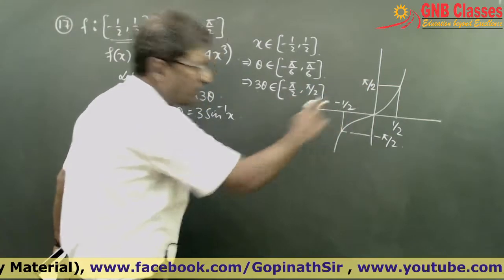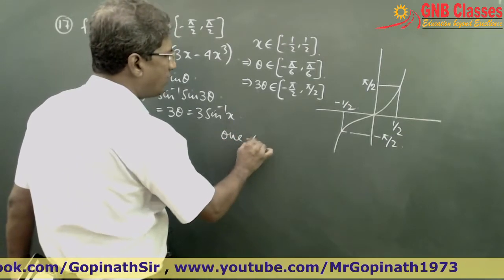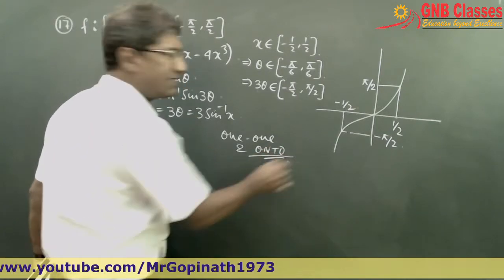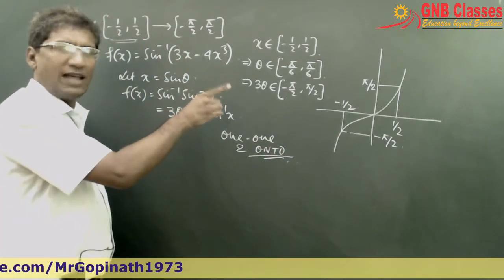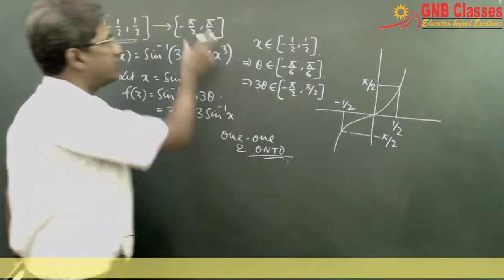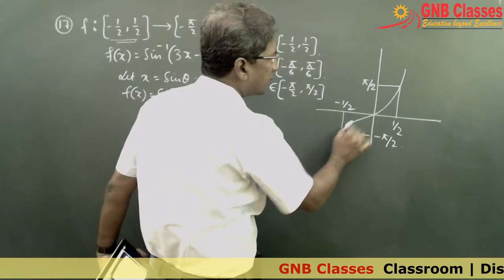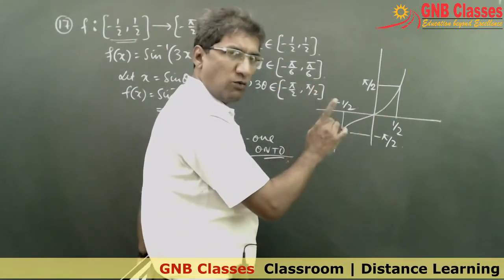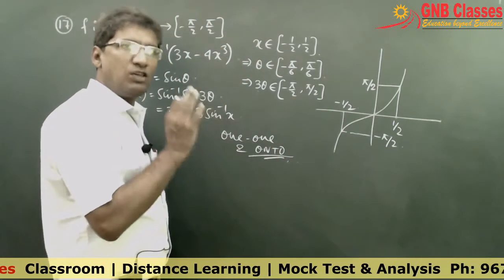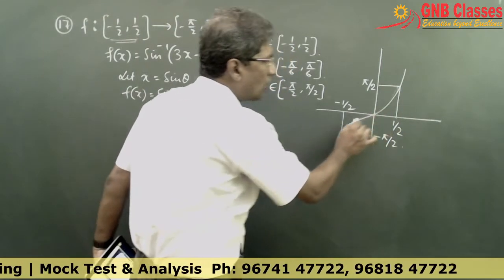Now from this graph itself, you can clearly see that this function is 1, 1 as well as onto. Is it clear? The function is 1, 1 as well as onto in the given codomain, because here the codomain becomes its range. Therefore, it is an onto function. And as well as you can see that this function is also a 1, 1 function. Can you find it out? How to check whether a function is 1, 1 or not? By using the graphical method also, you know this graph. So how to do it?